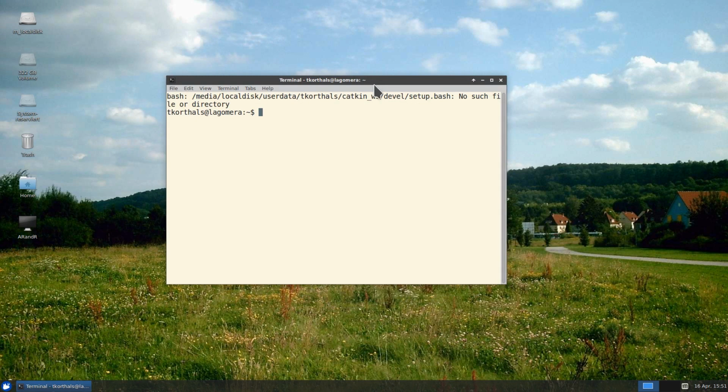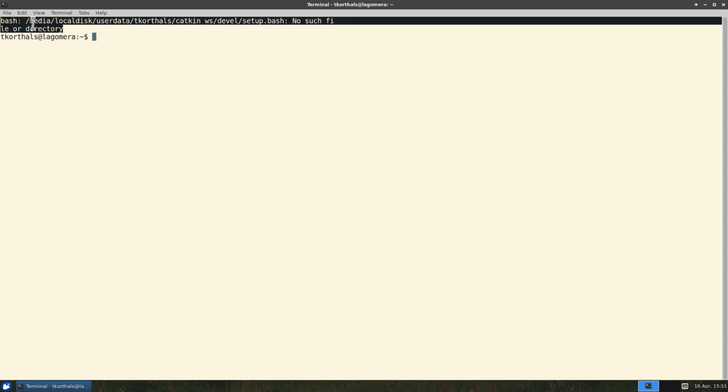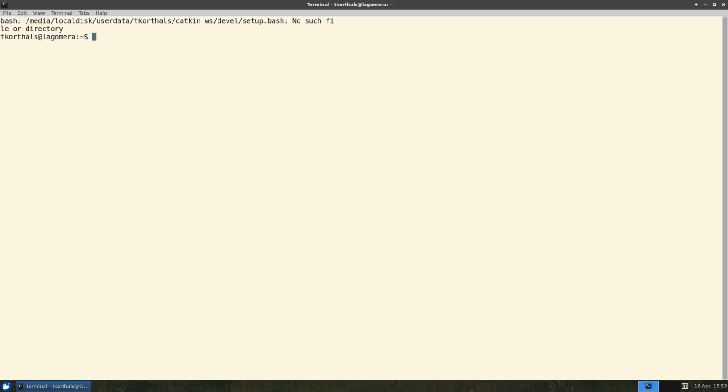The thing is that now the lines are executed which we have introduced to the bashrc, and it will tell us something like this here, that the file media local disk user data, whatever your username is, catkin_ws devel setup.bash, is no file or directory. And of course we haven't created this file yet, and this warning or this error will disappear as soon as we have created these files with our commands for Catkin.